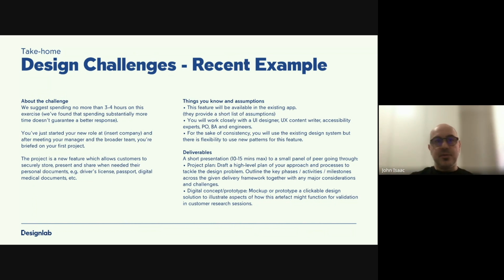So create your project plan. That's a simple one, right? Won't take you too long. Use their existing app, take screenshots and kind of hack it together, and put something together in Figma very quickly of how this thing might work. But focus your presentation on how and why you would do things. So she focused not on the outcome, because you don't know.